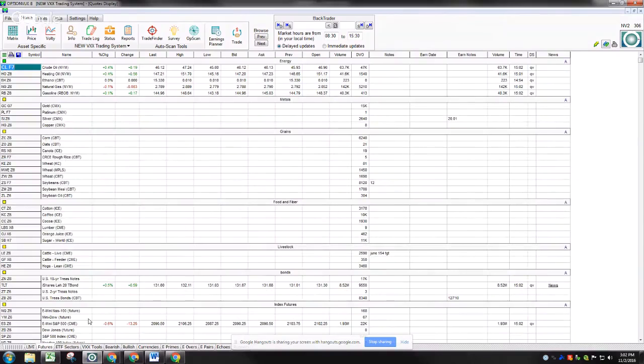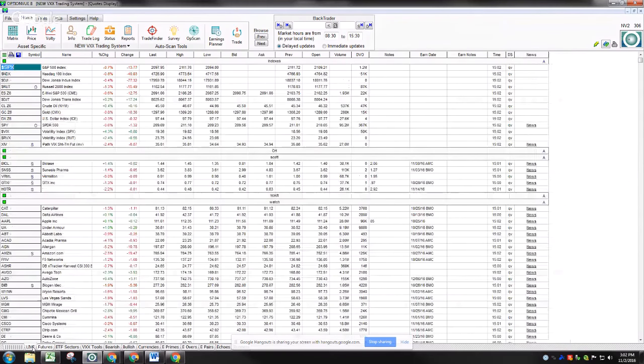A lot of people will come to OptionVue because they want better option trading analysis than what their brokers have available. And one of the big things that we offer that a lot of people don't is that you can look at futures and futures options, as well as indexes, ETFs, and equities, and all the options that go along with them. So over here, this is where you're going to be able to create your groups and insert symbols.